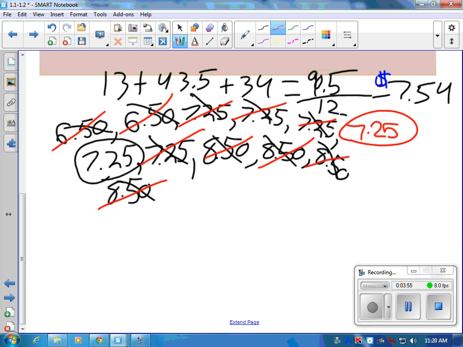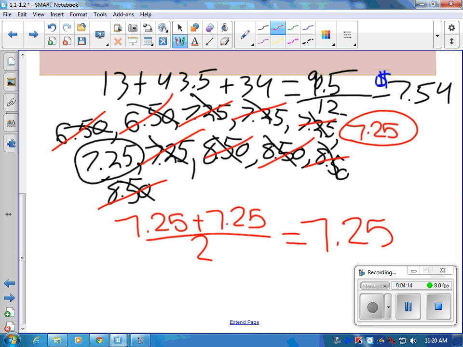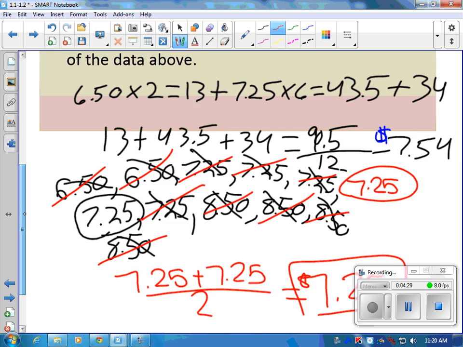Now, what's special about this problem? What do we notice about these 2 values? They're the same. So my median is going to be $7.25 because it's the same value, but to calculate the average, I add them together and divide by the number of data items, and because it is the exact same value, their average is going to be $7.25. Give your answer a label. We're talking about money. So the median here is $7.25. Ordered list, and then find the middle values, or value.